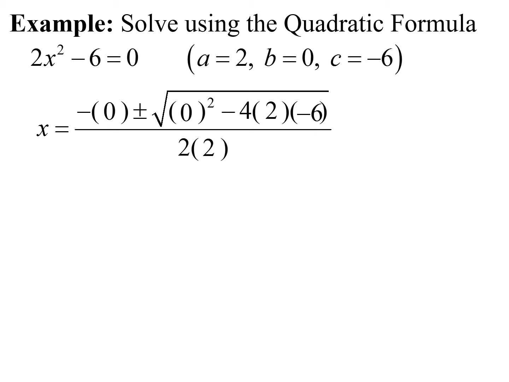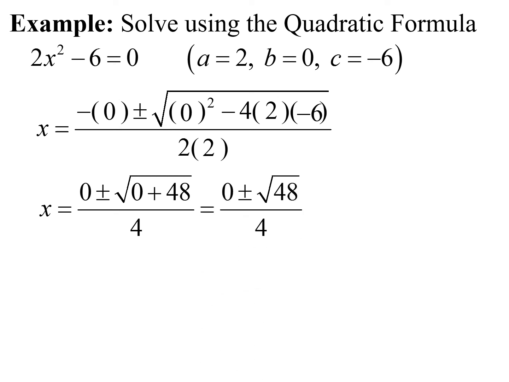So I just want to clean it up. Remember that each fraction, the fraction bar divides it into the numerator and denominator. So order of operations tells us to simplify the numerator, simplify the denominator, and then use it as division. But in order to simplify the numerator, I really need to focus on inside of that radical first. So on the outside, we have 0, plus or minus. 0 squared is 0. Now I'm looking at negative 4 times 2 is negative 8. Negative 8 times negative 6 is positive 48. So I end up with plus 48 inside. So here we're looking at 0 plus or minus the square root of 48 over 4.